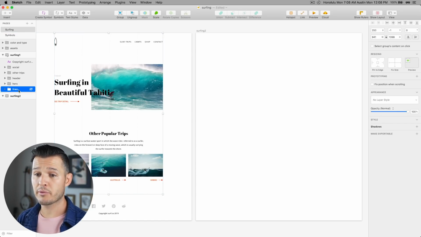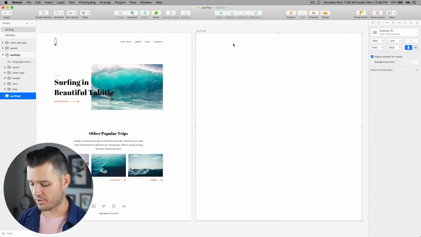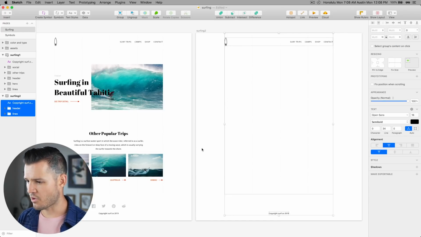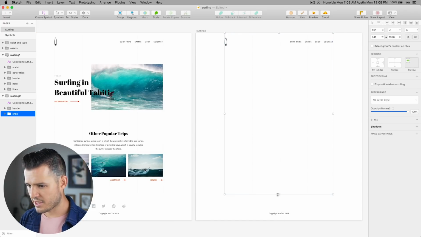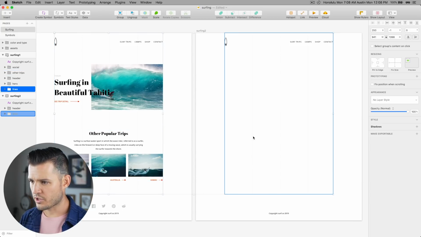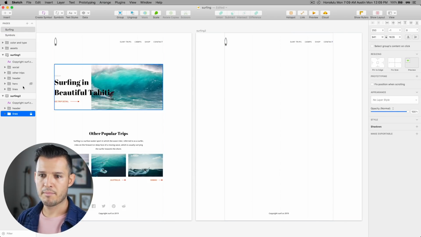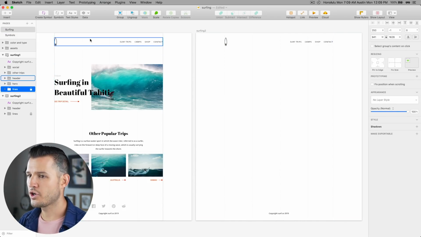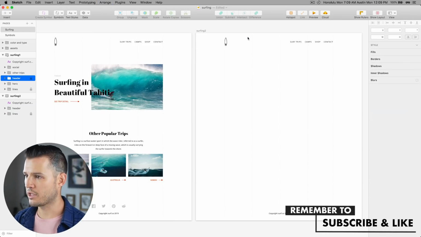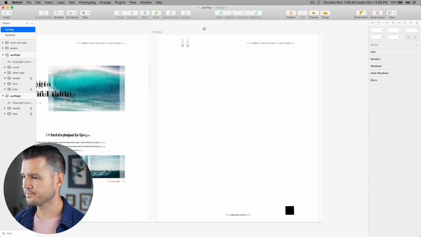What are things that we can apply right away? Most likely the lines and the header and the copyright, we can apply all those things. So I'm just going to apply those things over here. You can see these lines aren't actually reaching the bottom of the page. So let's drag them all the way down and then let's lock them back up. Okay, so far, so good. We have our header. I wouldn't mind locking that on each of my pages as well.